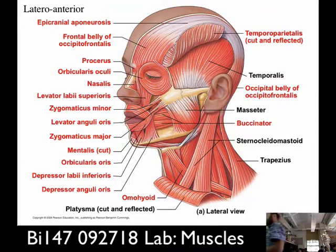So first is the head. There's not much up here on the head that relates to yoga. It seems like the body and the mind are related, but actually none of the muscles in the head are. I'm going to talk about TMJ a little bit. Does anyone have problems with TMJ? I intend to, if I have time, talk about TMJ.